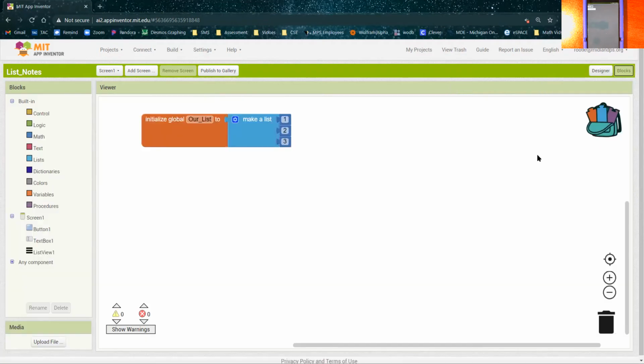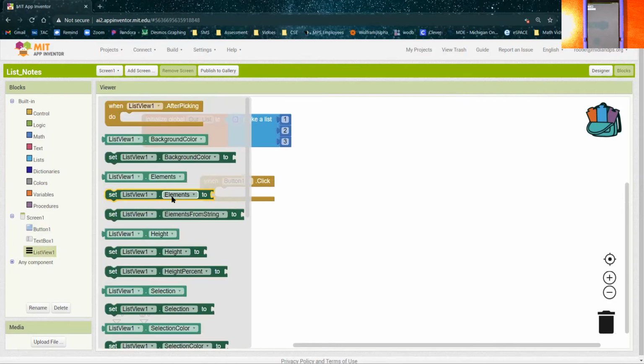Okay. Now, what I want to do then is I want, when we click the button, I want people to see in that list view all the things in our list. Okay. So the way that I do that is I set the elements of the list view. So elements, that refers to the things that the list view is showing the user.